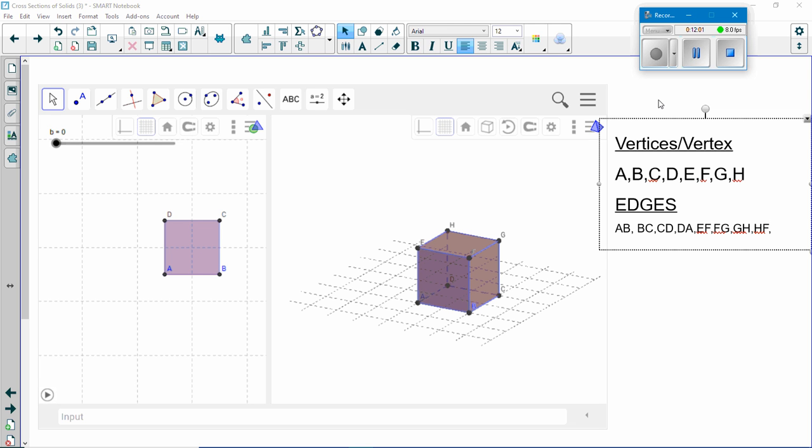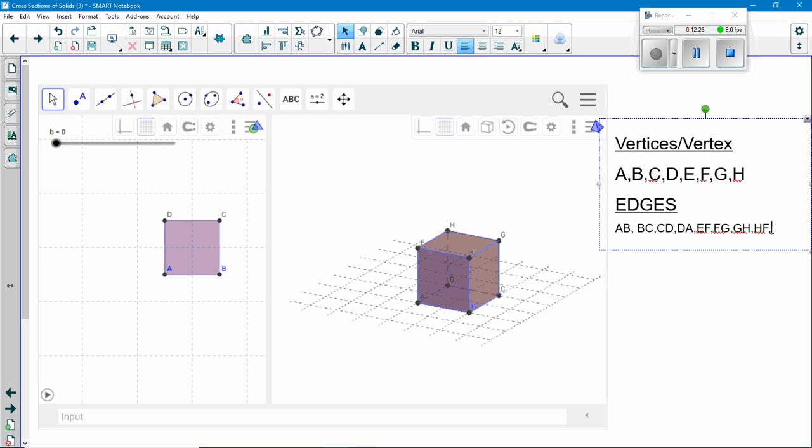Picking up where we left off, the dog freaked out and the phone started ringing, so nothing like a pause button. We've named the edges along the bottom face, along the top face, and now we need to name these edges that are connecting the two. You can see them if we start here. At A we got AE, DH, CG, and BF.